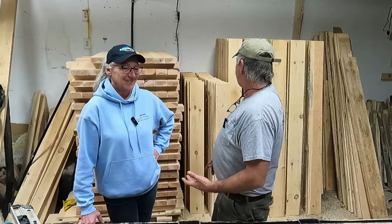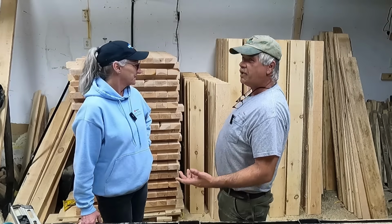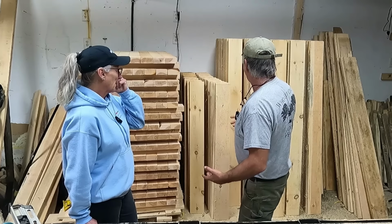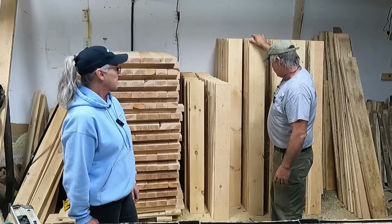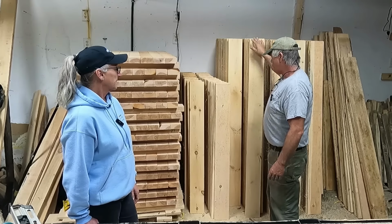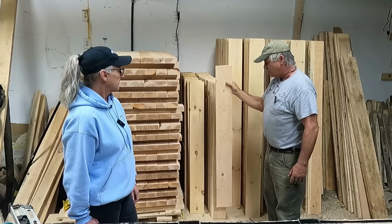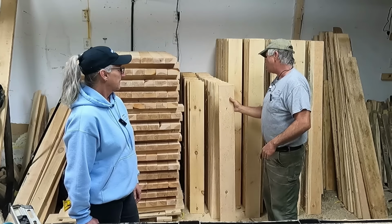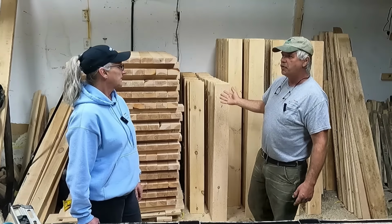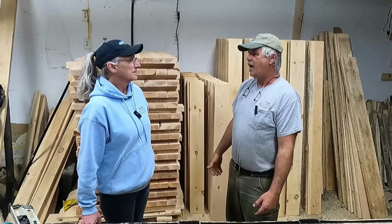I also sawed out some other pine, and you can see all the different pieces and parts. This is all the deck boards that go on the top and the bottom. These are all 6 foot long. These are all the side boards that'll have a hole drilled with a rope going across. And I've already got a bunch of those made because I had some extra pieces before.